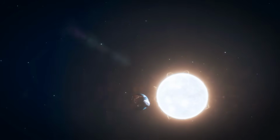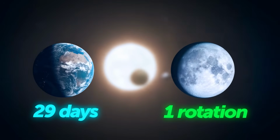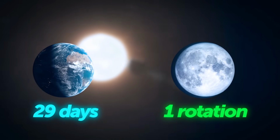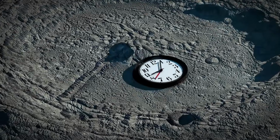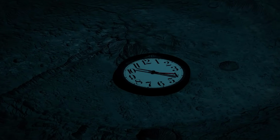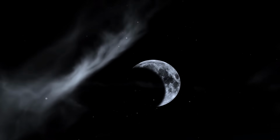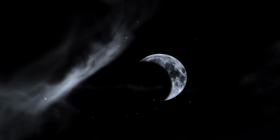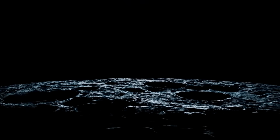Firstly, a day on the moon lasts much longer than a day on our planet because it takes the moon about 28 Earth days to make a full rotation. Plus, the moon's equator experiences about 14 days of sunlight, followed by 14 days of darkness, unlike Earth's regular day-night cycle. And at the moon's south pole, where NASA is going to establish future lunar missions, there are areas that stay lit or in shadow permanently.